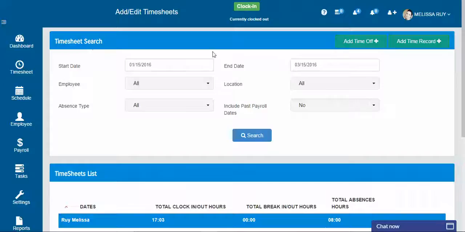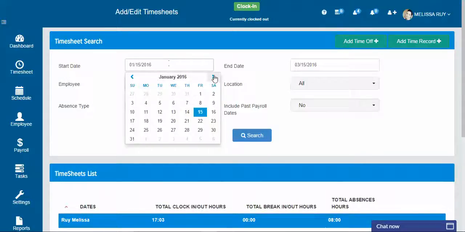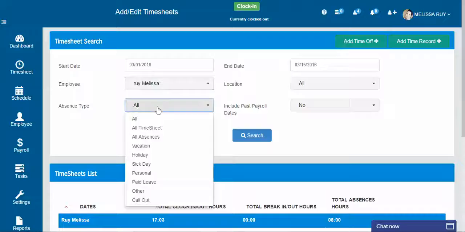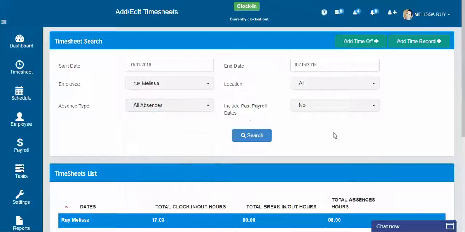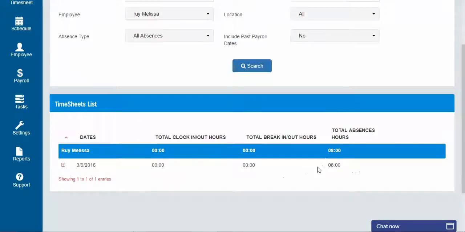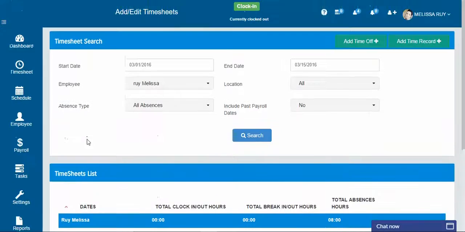So we could always use this search option up here. It saves a lot of time if you're looking to see some statistics as far as your employees are concerned. Like, for example, I want to see how much time I took off, or Melissa, if she was your employee, took off this month from the 1st through the 15th as a whole. I want to know how much time she is taking. So here it is. 8 hours was for the last 15 days.